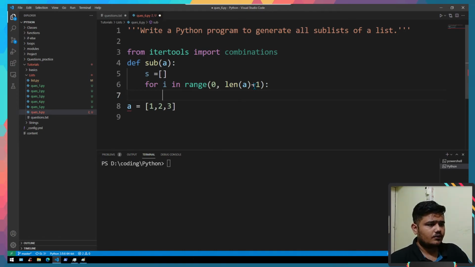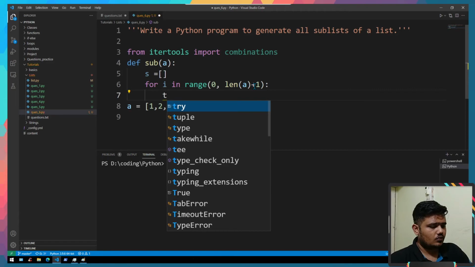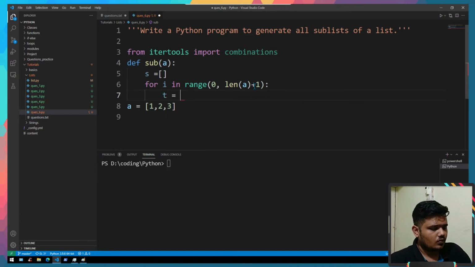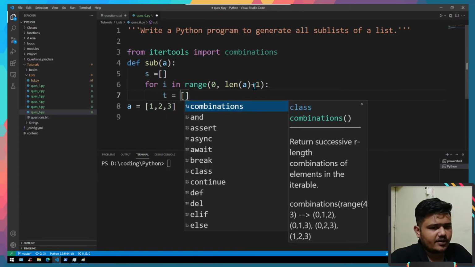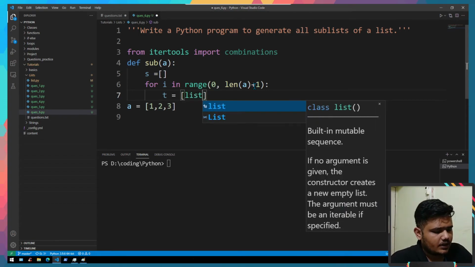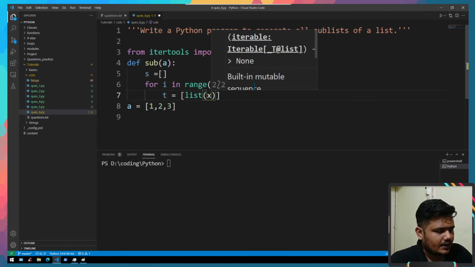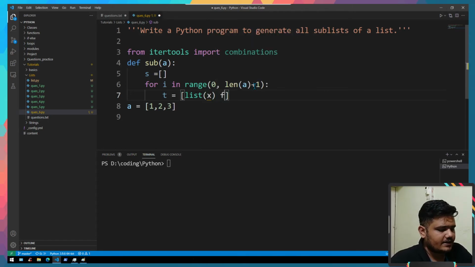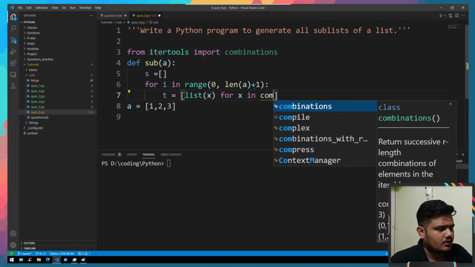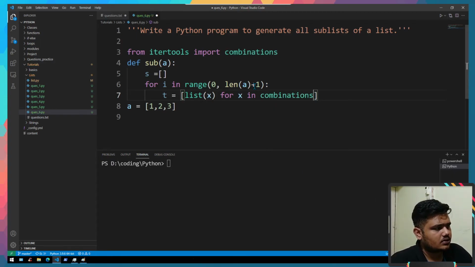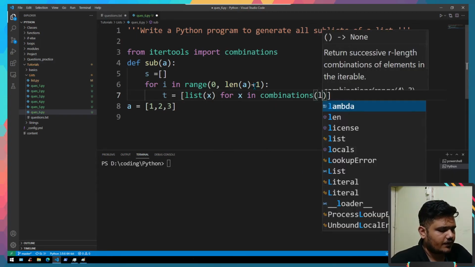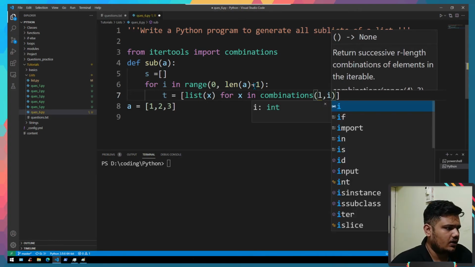Here we are going to assign a new list. t will be our new list, right? And in that we'll pass list, then inside this we're passing x. Now what exactly is x? So for x in combinations of l comma i.